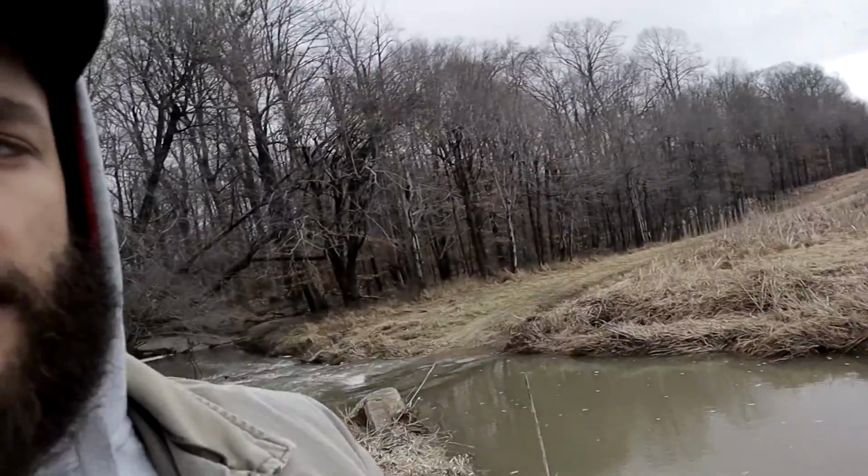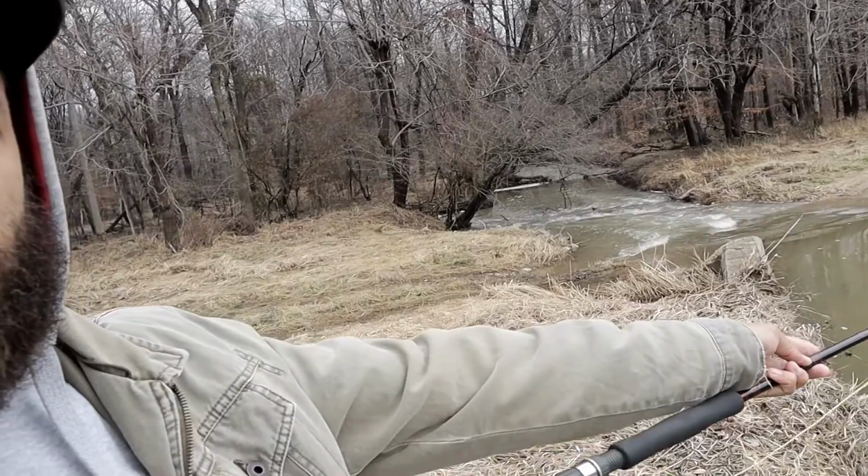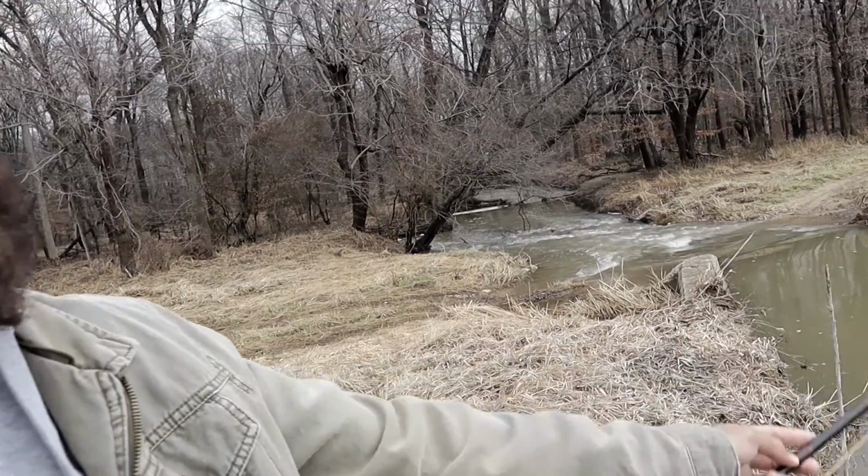I literally remember standing right there casting a little woolly bugger. I was casting a little tiny woolly bugger on an 8 weight with 15 to 20 pound tippet, and it was just a ton of fun. I'd catch a little bluegill, and little smallies in here. Tiny little smallies. I think the biggest fish I caught out here was maybe a pound, if even that, probably not. It was just so cool. This is where I threw around some of my first ever hand-tied flies.